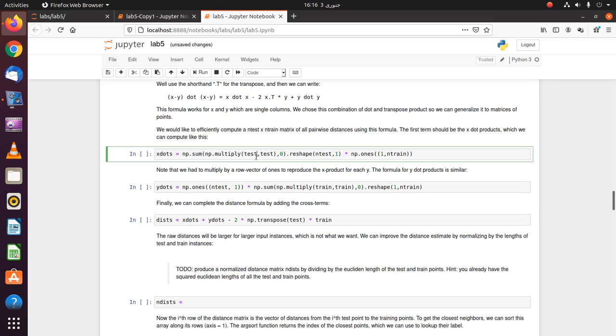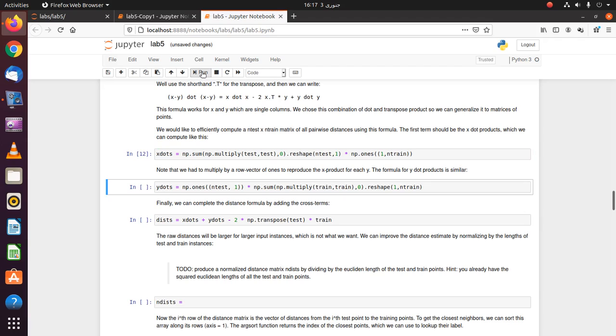Let's first calculate this dot product, which is x square, and then we calculate another dot product, which is y square, and then put them in the distance formula, which is x square plus y square minus 2xy.